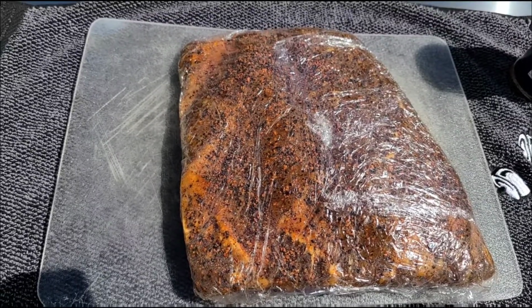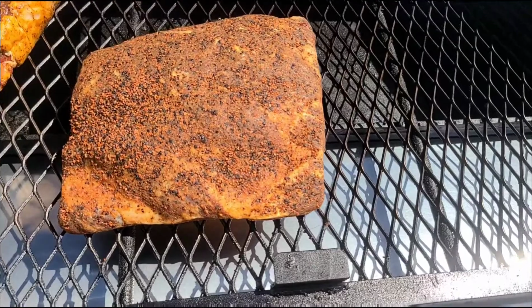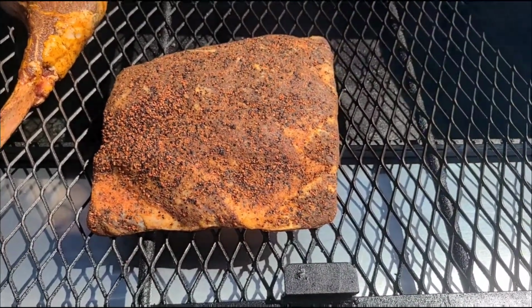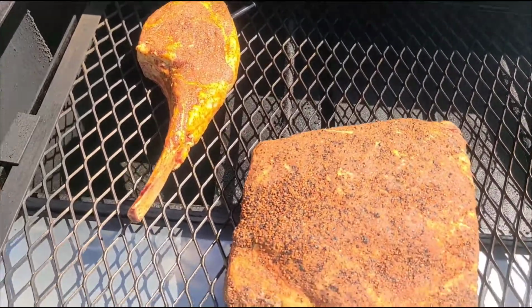We're going straight over to the smoker. Okay, we got this baby on. She looks good and peppery. I'm gonna like that. Don't worry about that over there. That's just a little something to play with, a little pit master privilege.